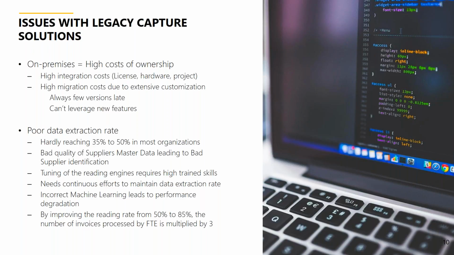So first line there, which says organizations out there with traditional on-premise solutions are reaching somewhere between 35% to 50% extraction rates, which is absolutely appalling. Because what you're saying, best case scenario, is that you're going to get 1 piece of data out of 2 invoices coming through in an automated way.